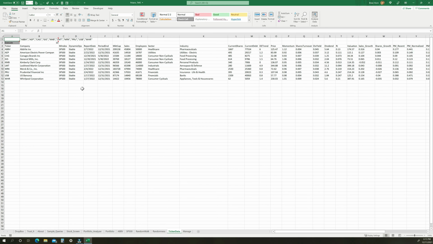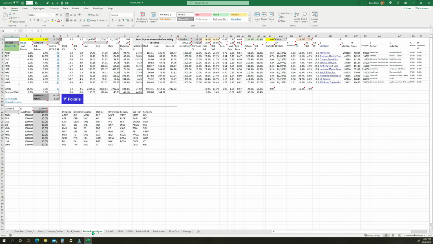The data in the ticker worksheet is pulled from a back-end SQL Server database. The ticker data query is run if the user selects execute on the ticker data worksheet, but that's not typically how that query is run, because that query is also run when execute is selected here in A2 on the Portfolio Analyzer worksheet. Now the ticker data query is only run if it's determined that it needs to run.